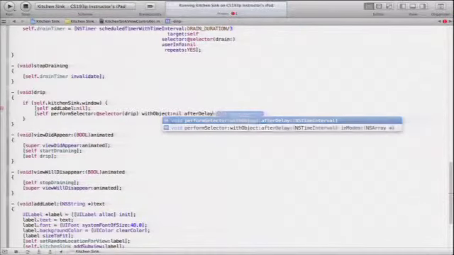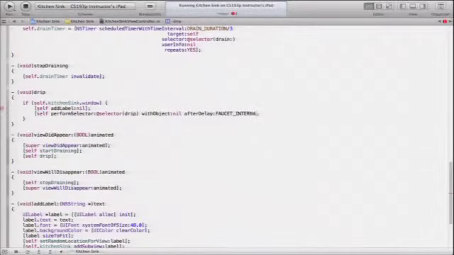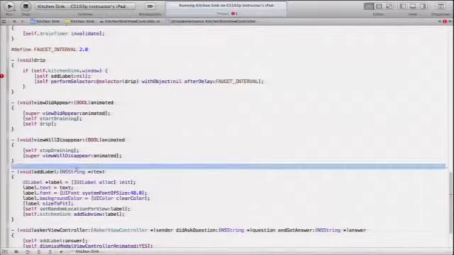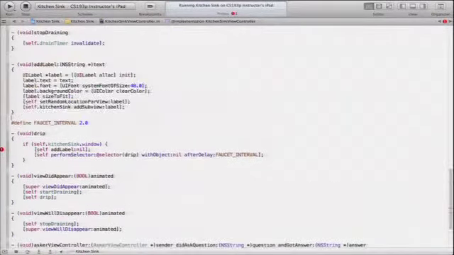After delay, and then we kind of have to have our faucet rate, so we'll call it faucet interval. Say, go up here, #define, oops, faucet interval, and let's have the faucet be adding them slightly more often than the drain is draining them. Let's say every 2 seconds. So every 2 seconds, it's going to do this. I notice I put add label down here, so let's move that up higher, right here. So it's going to call add label with nil.